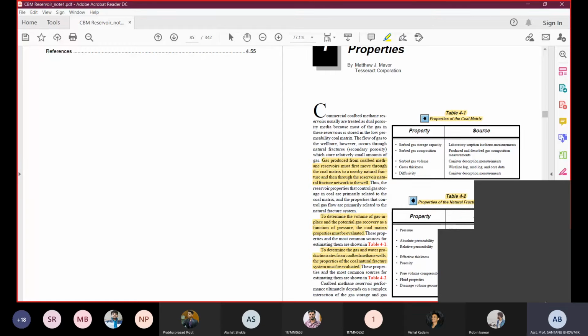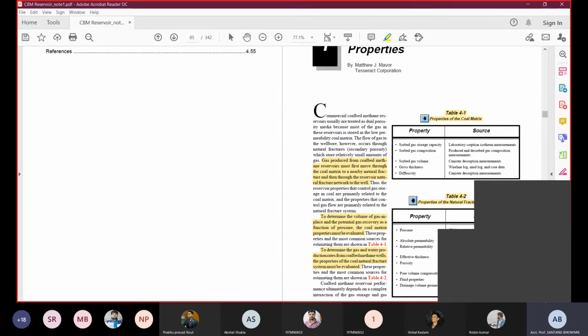It is called a single permeability model because no fluid flow is allowed within the pores. It is generally assumed to be a single permeability model. Fluid flow is only allowed through the secondary porosity, which is the natural fracture system, and obviously governed by Darcy flow, after the scientist Darcy. That's why the permeability also has the unit of a Darcy.